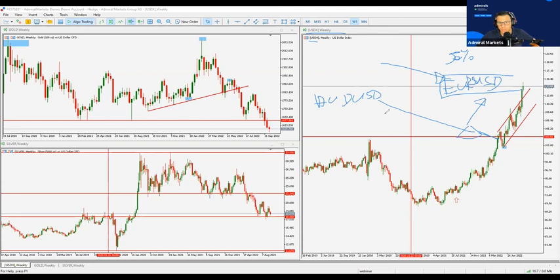And the reason is, again, the Australian dollar is a commodity currency. The Australian dollar, New Zealand dollar, and the Canadian dollar are the three commodity currencies. So they are more sensitive to price movement based on demand and supply of commodities like gold and silver. The Canadian dollar is very sensitive to crude oil supply and demand prices.